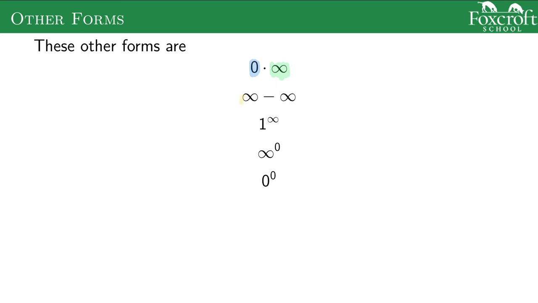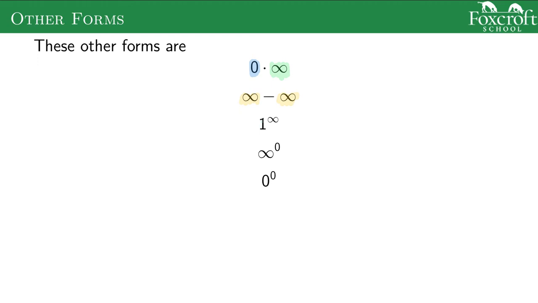What about infinity minus infinity? This one seems like it should just be 0, but this infinity could be a bigger infinity than this one. The other one could be smaller, so they could kind of cancel out and just give you a number. You can get infinity, you can get negative infinity. So again, we don't know what's going to happen, so it's called an indeterminate form.